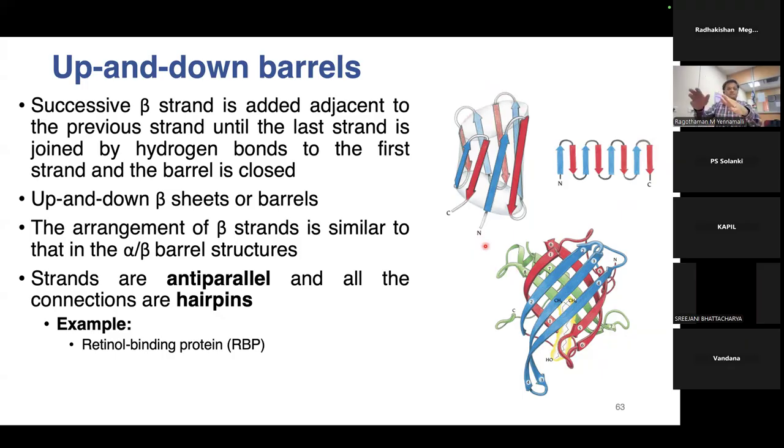Now things can go back and forth in these barrels, and that makes it very interesting because these proteins are now involved in a different type of function called signaling, and the up and down barrel or Greek key barrel makes the protein function in a different way, and it will allow only certain types of molecules to pass through depending on the size. So you can have large barrels, you can have very small barrels, you can have different types of barrels. Again, these are all different types of architecture that can be seen.